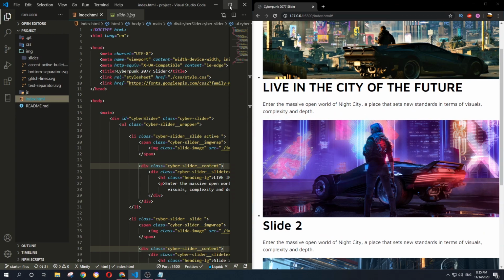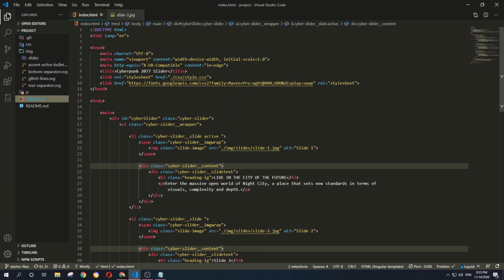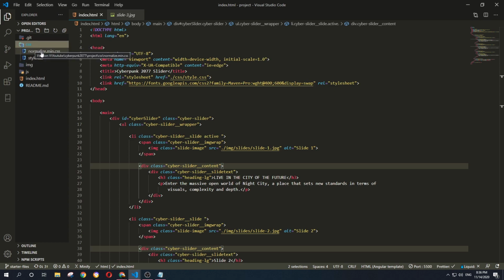So before we continue, let me just quickly introduce you to the project so you know the structure. As you can see, it's a very default HTML, CSS, and JavaScript structure. We have our Git folder, which you don't really need to use for this, but you will probably have it as well since you're going to be cloning this from GitHub. Then you have the CSS folder, which has two files. One of them is normalized CSS, and then the other one is styles, which is the one where we're going to write our CSS. Then we have images.